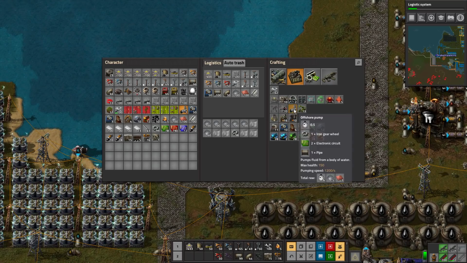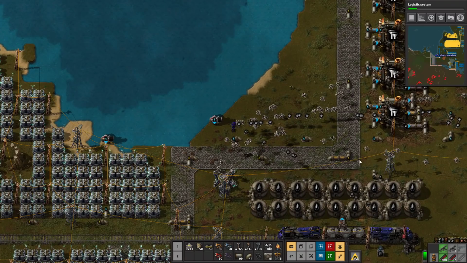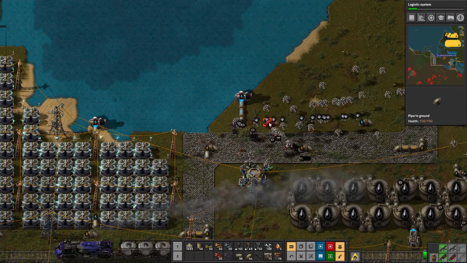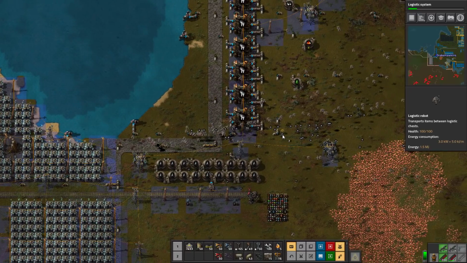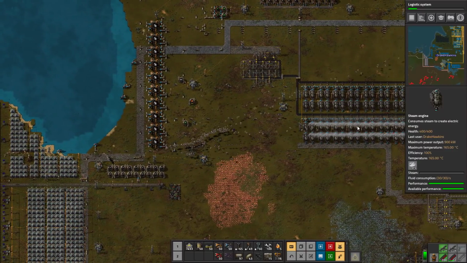And I just lost it again. I always lose those. I never end up knowing where those things are supposed to be. You go like this. There. Water is flowing. That one should give us a ton of extra power. There we go. Good. That steam is on.